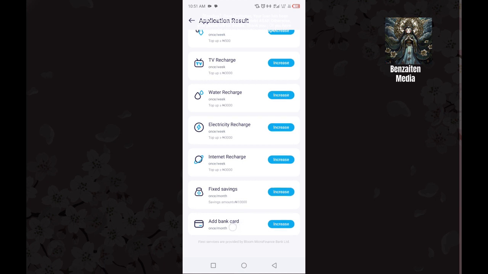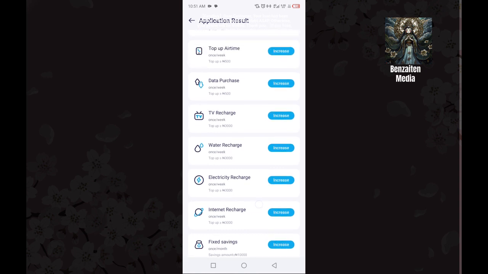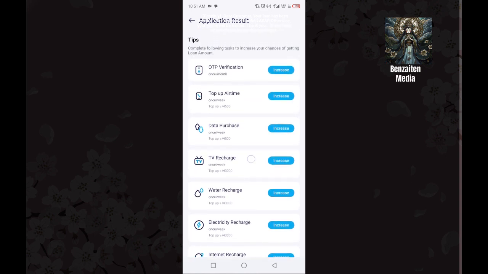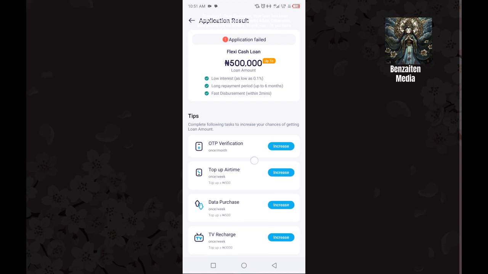Remember, Palmpay is the app. The service that supports loans on the app is Flexi Services, and that's just the reason why it seems as though you do not need your BVN or NIN. I also need to stress that you need to add a bank card for this to work.